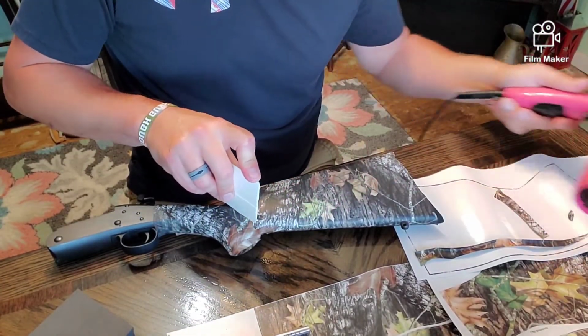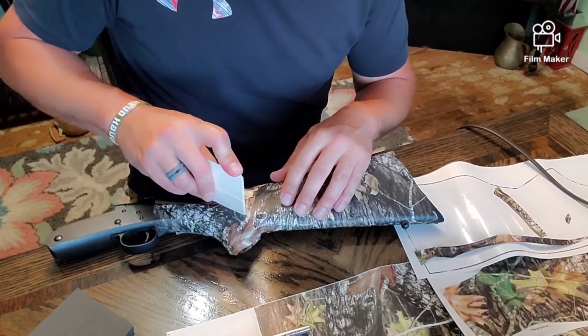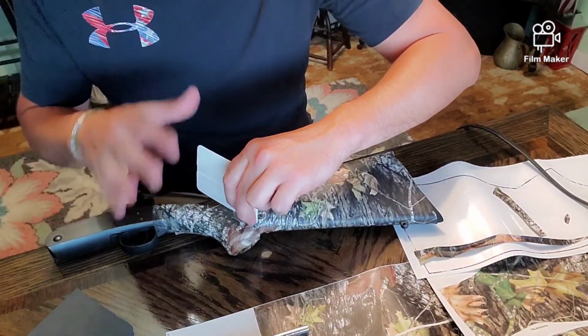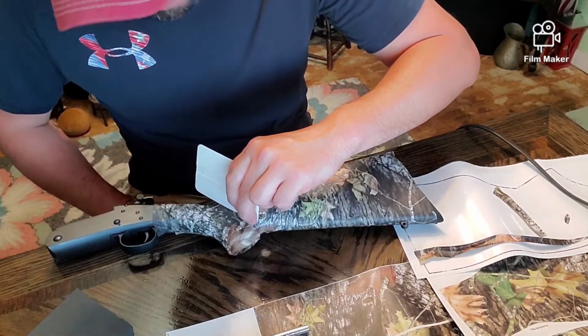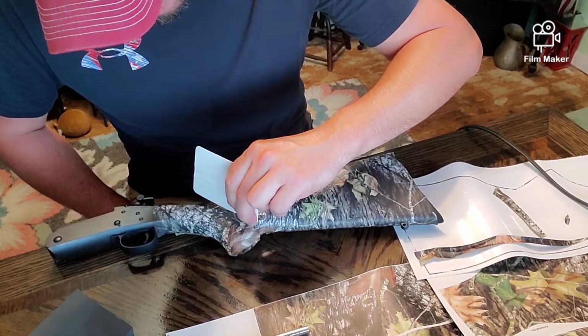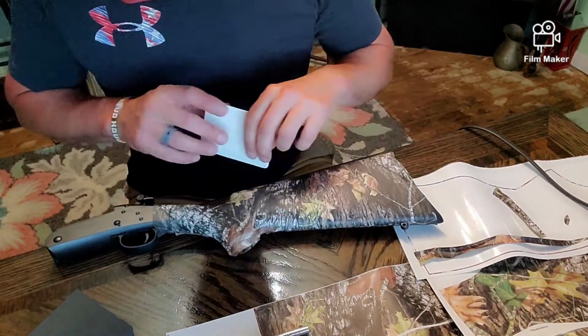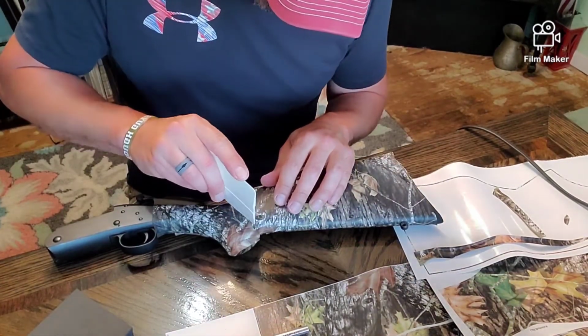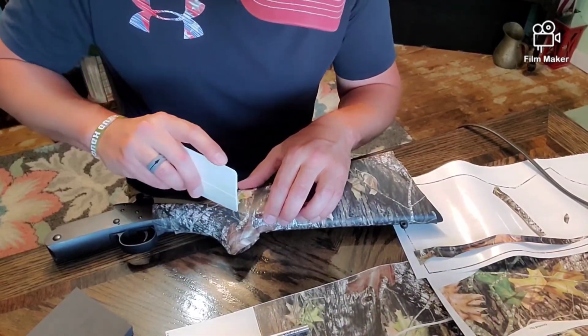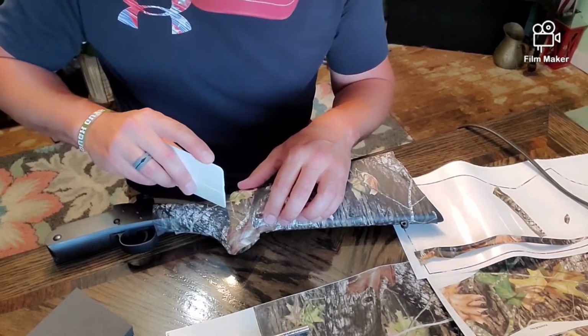Alright, in this long groove right here, I'm just going to hold it there for just a second and let the material cool down. Looks pretty good. Alright, right here I can see I have a tiny little air bubble.